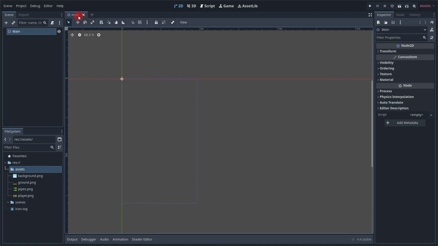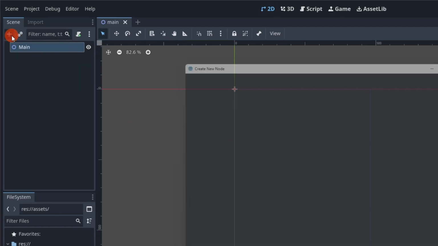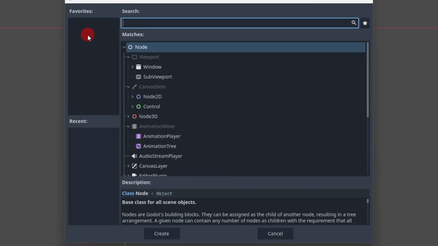Alright, now we'll add the background image to the game. For adding images to a game in Godot, we typically use a Sprite 2D node. This means we need to add a Sprite 2D node to the main scene, and to do so, we first need to click the plus button here in the scene panel. This brings up a dialog showing all the available nodes.